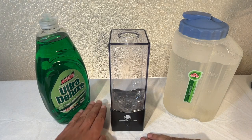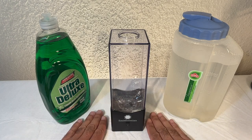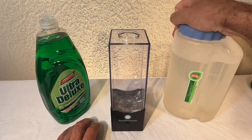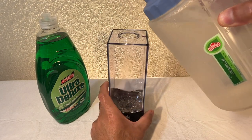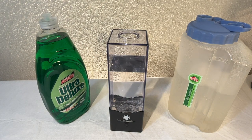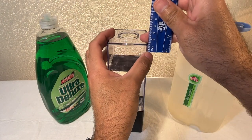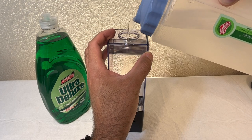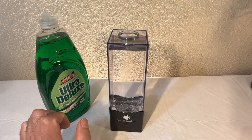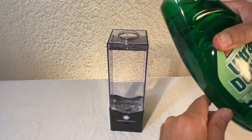By the way, I did add, if you see right here, a waterproof covering. So wherever you're gonna do this, make sure it's safe to do. Don't do it on any antique furniture or anything that you don't wanna get wet. So let's start. Let's add the water. And let's take out the ruler. So we have to leave 1 centimeter. So that's gonna be right there. Okay, so that's 1 centimeter air gap. Let's get rid of the water. Okay, so now let's add those 2 drops. So let's see if I can do that right.